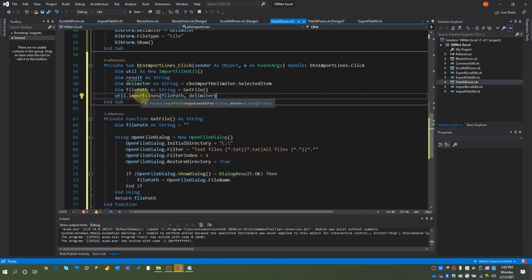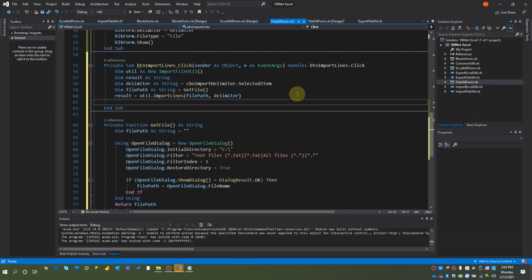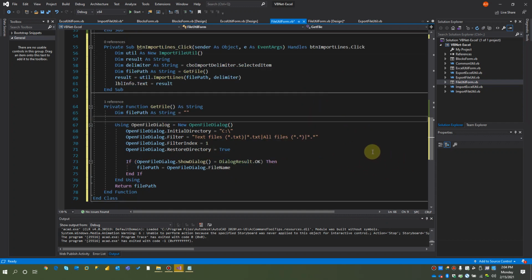However, this method returns the result, so we have to store that in our result equals, and then we'll just display that in our info label. So the text would be the result, and that's it. So we should be ready to test our code, and that's what we're going to do in the next video. I'll see you there.